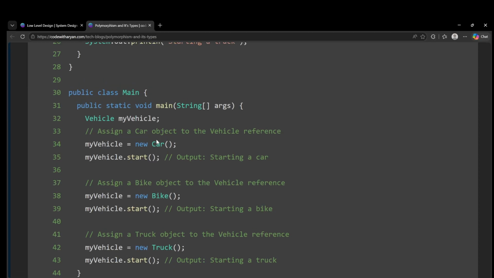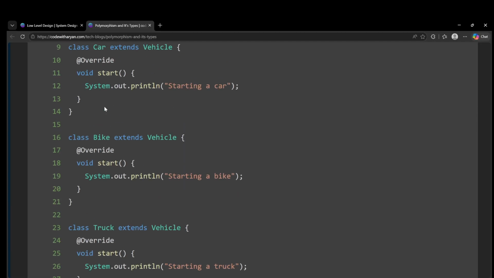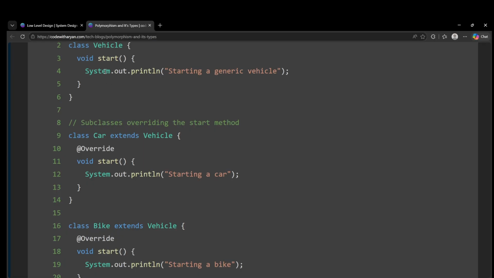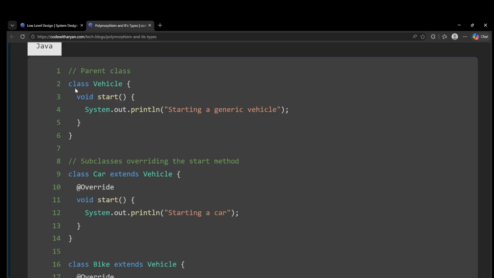So for example, if we had any other method in the car class which was not present in the vehicle class, since the reference type is of the vehicle, it would check, oh, we do not have this method in the vehicle class. So it will give us an error, because the reference type decides if the method is going to be called, because we have the start method in vehicle. So the implementation of the car class is called because it is the object type. But to determine whether the method is present or not, the reference type is decided. So to call that method, the reference class should have the method.